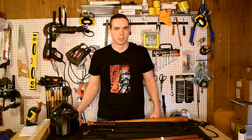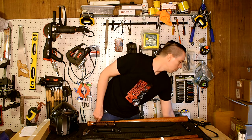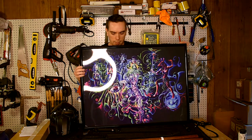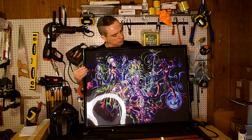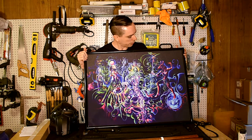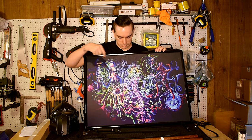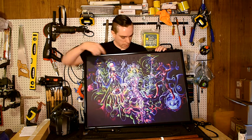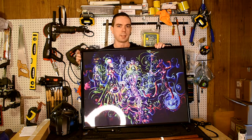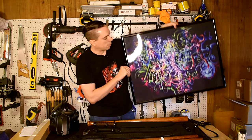Now one thing about Wish — if you search for the word 'trippy,' buckle up. That's how I found this fabric print. Just kind of look at this and soak that up. It's pretty amazing. Looks like we got the Egyptian god Anubis over here, green Jesus, snakes, tentacles, and this face — I'm pretty sure that must be the artist. Unfortunately this print is not black light reactive, which would have been something. This cost eleven dollars.